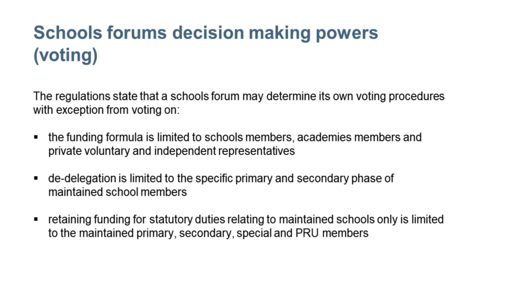So schools forum's decision-making powers and voting. The regulations provide that a schools forum may determine its own voting procedures, apart from voting on the funding formula, which is limited to school members, academies members, and private, voluntary and independent representatives. Delegation is limited to the specific primary and secondary phase of maintained school members.